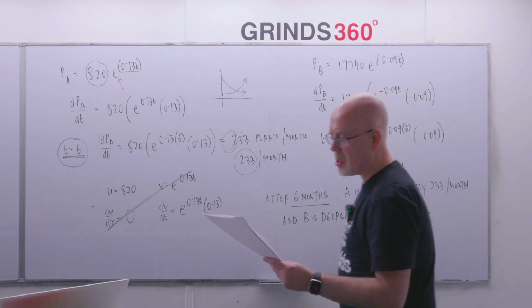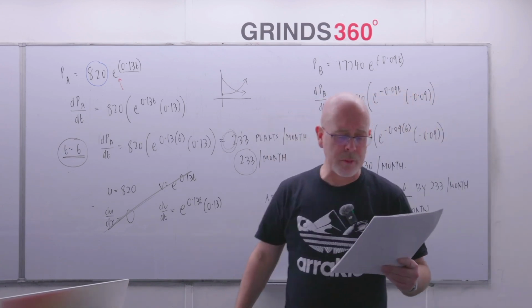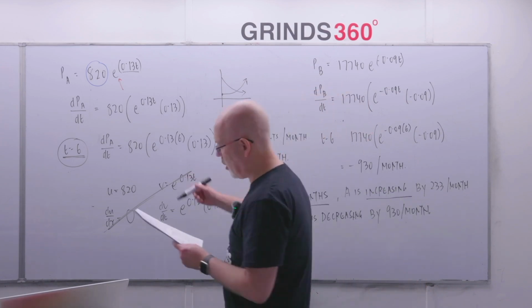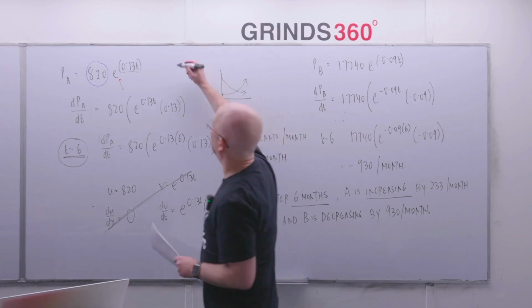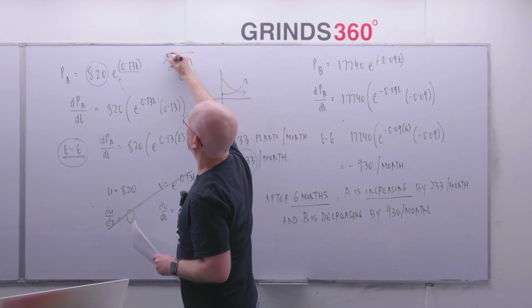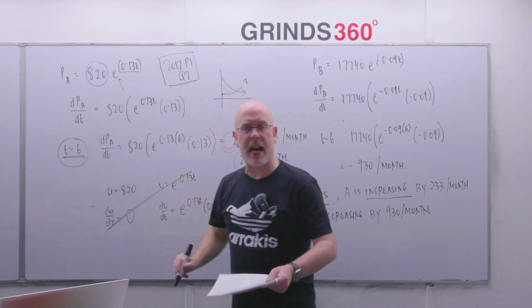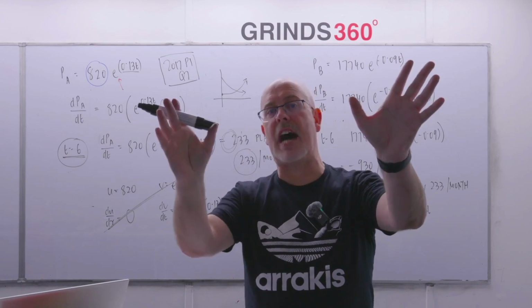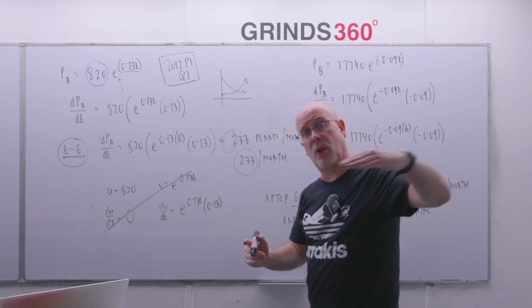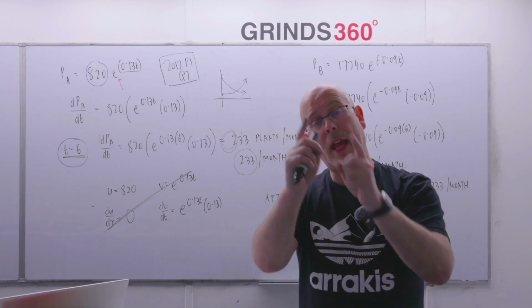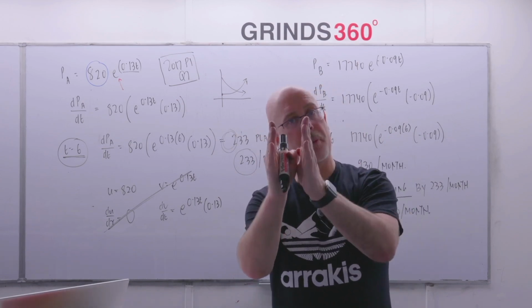So the last part of the question, part 7, when do the models predict the populations of the two plants would be equal? Now, if you remember back in 2017, paper 1, question 7, that's the first time he asked this question. It was the question about the two cities, Sapphire City and Avalon, which was the same kind of idea. The population of one city was going up and the other was going down. And he asked this question, okay, after how long are the two populations equal?